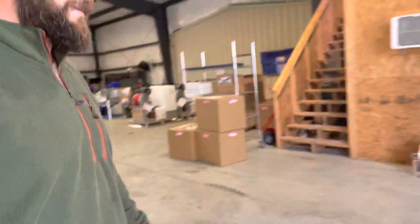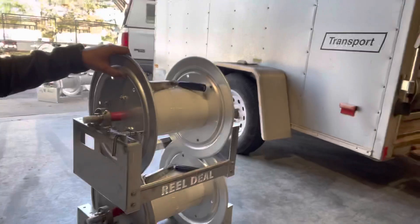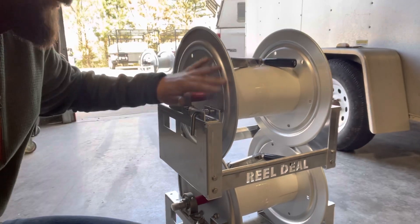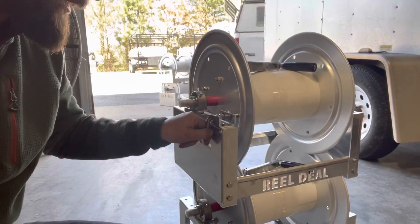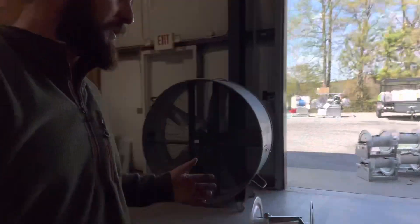Let me show you guys a close-up — we haven't really talked about these in depth. One thing we changed: we now get these with a rib installed, which adds a lot of strength and durability. We've got a nice satin finish, and we finally got happy with where the locking mechanism is. Both the standard Real Deal and the 18-inch use 360 stainless, which is the higher-grade stainless — that's what you want.